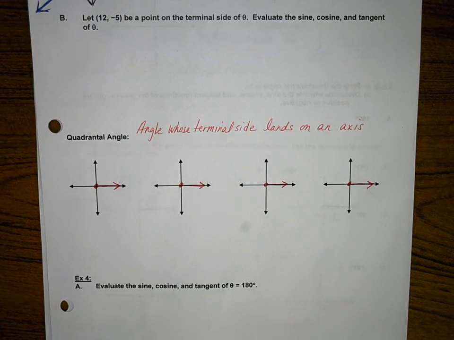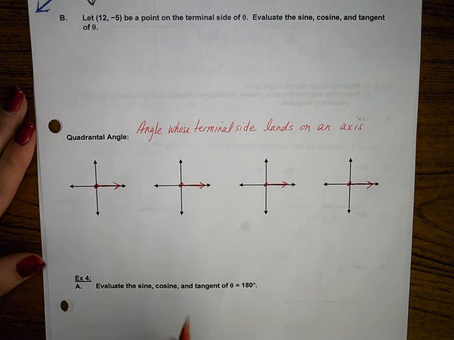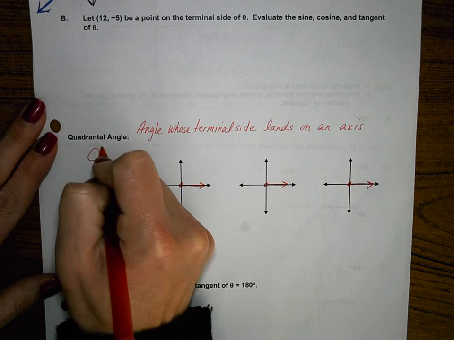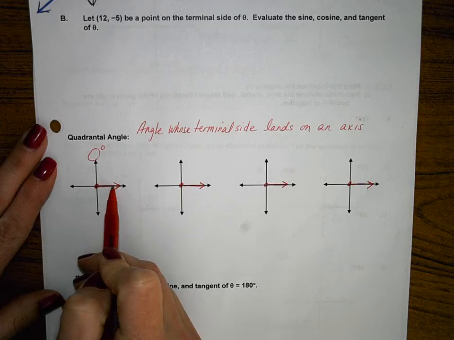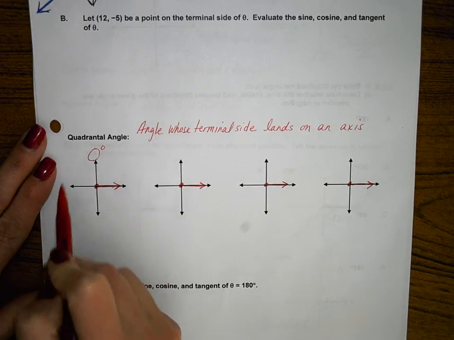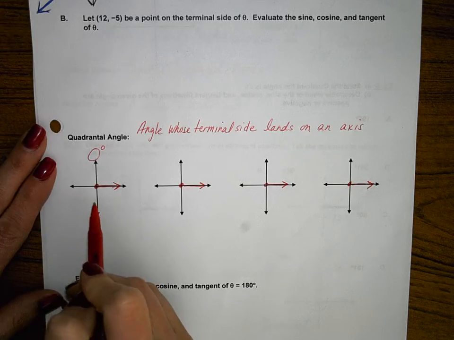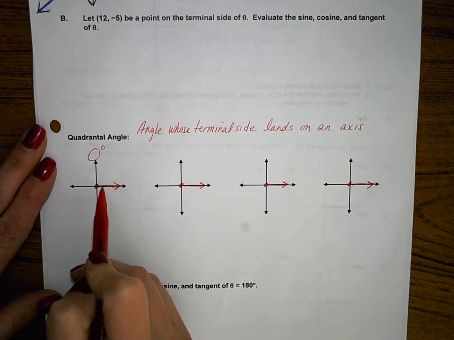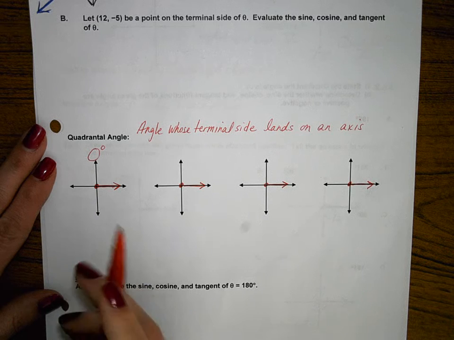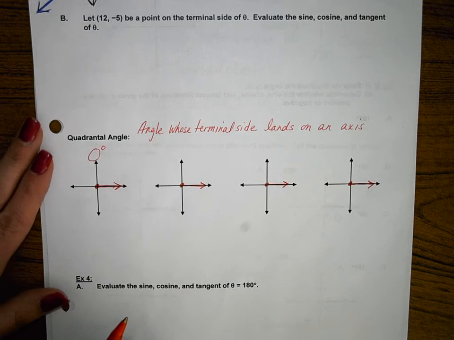My first angle is what happens if my angle is actually 0 degrees. Okay? 0 degrees. My initial side never moves. My initial side and my terminal side end up to be exactly the same. Now, 0 is really the same also as what? 360. If I went one full spin around the circle, I would get back to that same spot. So 0 degrees and 360 degrees take me to exactly the same spot, looking like this.